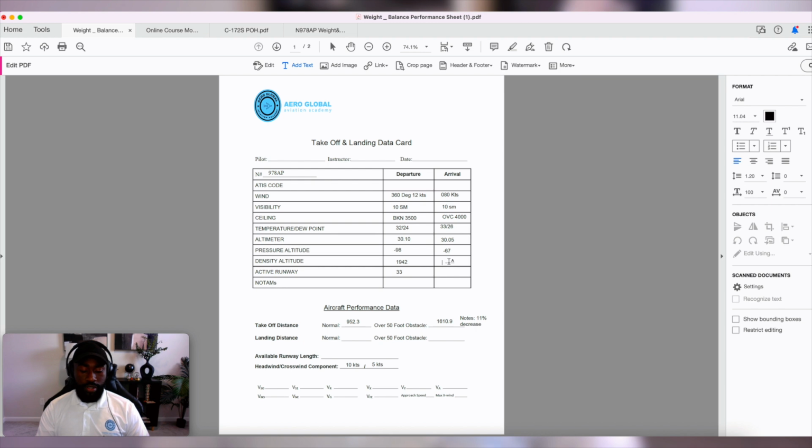So I get 2093. So it basically means my aircraft, coming into land, will be performing as if it is flying at 2,000 feet, or almost 2,100 feet.